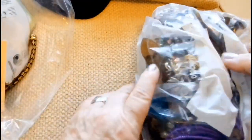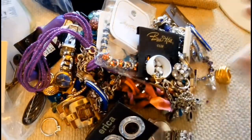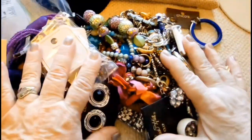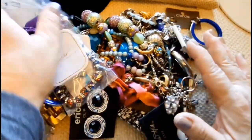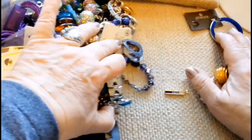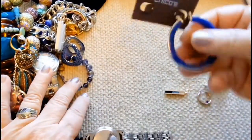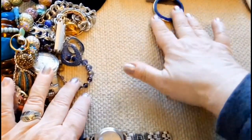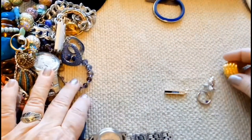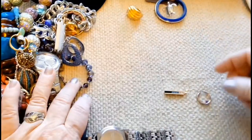This will probably be done in a couple of parts, two, maybe three parts, but I'm just going to spill this out first, and we'll just take it from there, little by little, okay? So I'm just going to push this to the side. All earrings I will put up here at the 12 o'clock position, and as we find the matches, we will go through them. Okay.